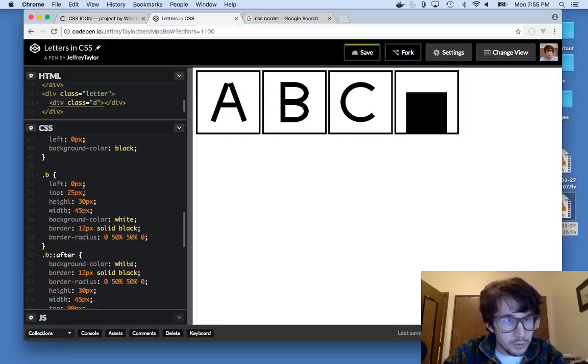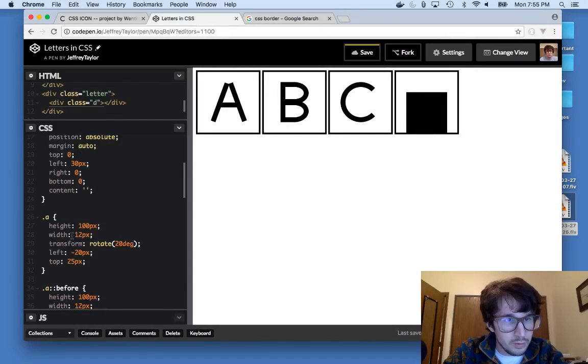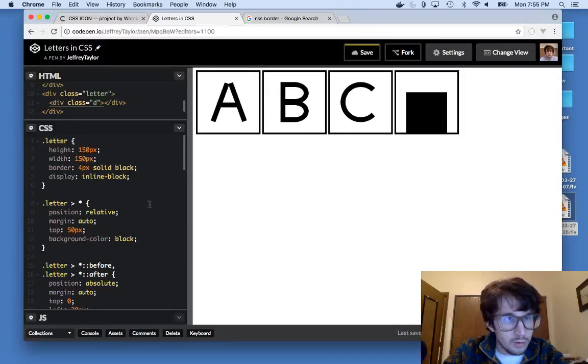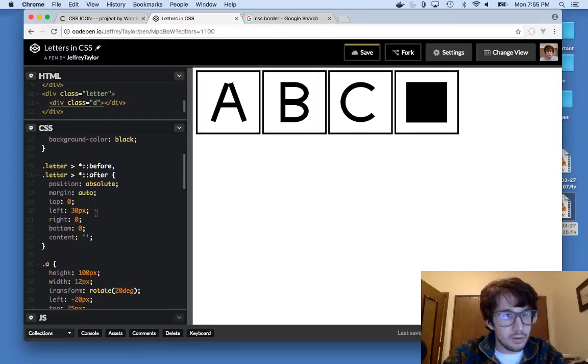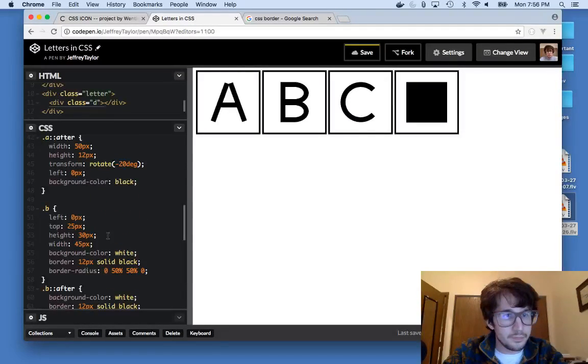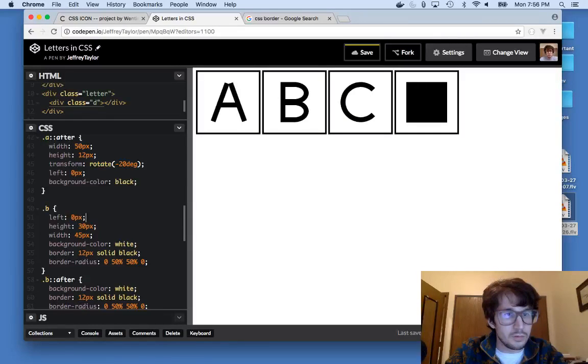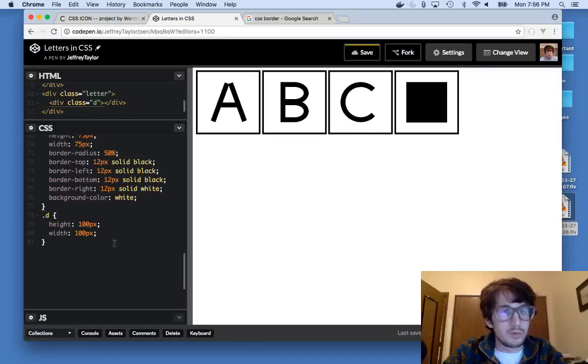Did I do that up here too? I did. So maybe I'll just set this. Instead of 50, I'll do 25. Cool, and then I can take it out of this, and this. Great.